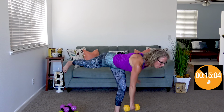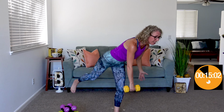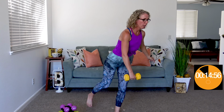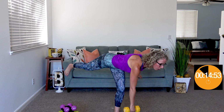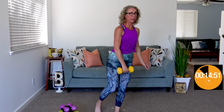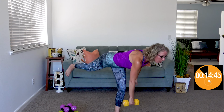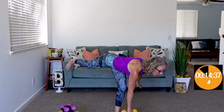Most of the time people think that your core is your abs, and it is, technically speaking, abdominal muscles. But your core is deeper than that. When we talk about, oh, that really got you in your core, yeah, that's how deep it is. Your core muscles, there's a couple of layers of abdominal muscles. There's the abdominal muscles that you can see, but then there's the other ones that actually wrap around your spine, that help you stand up straight and tall, that help you find your balance.